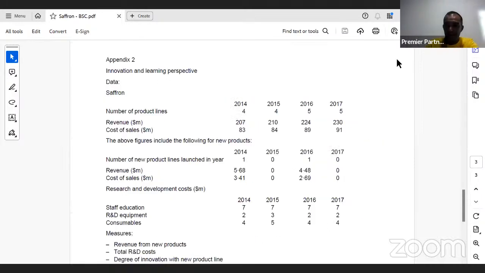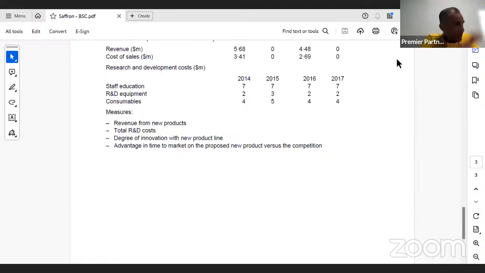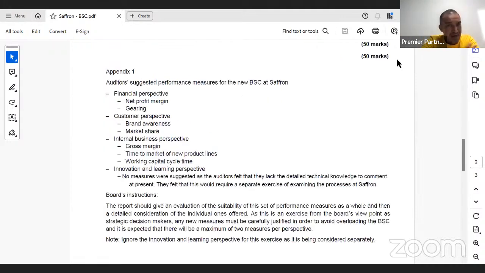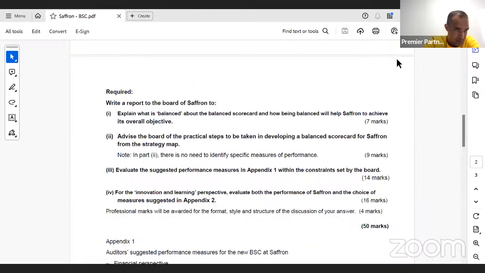All right, so now listen very carefully. As usual, you go through the requirements first, and then you read the questions. The scenario, right? So you read the questions and the requirements first, and then you read the scenario, unlike in other exams. In APM, you will have to read the scenario again.